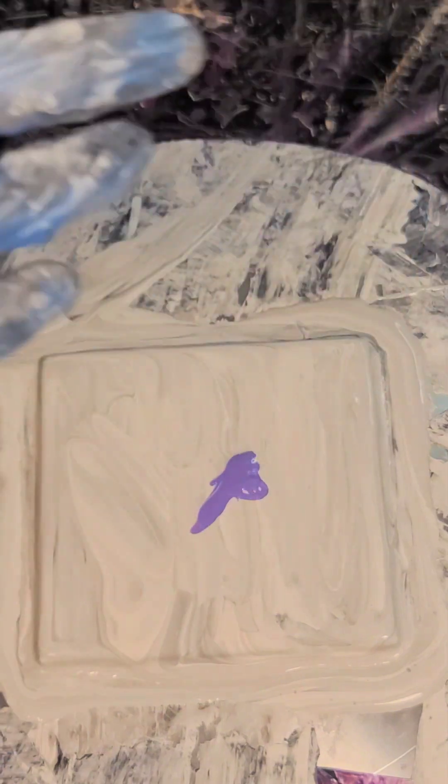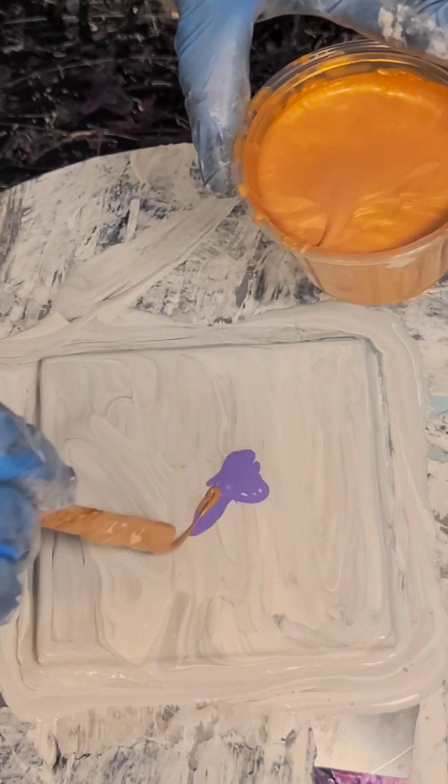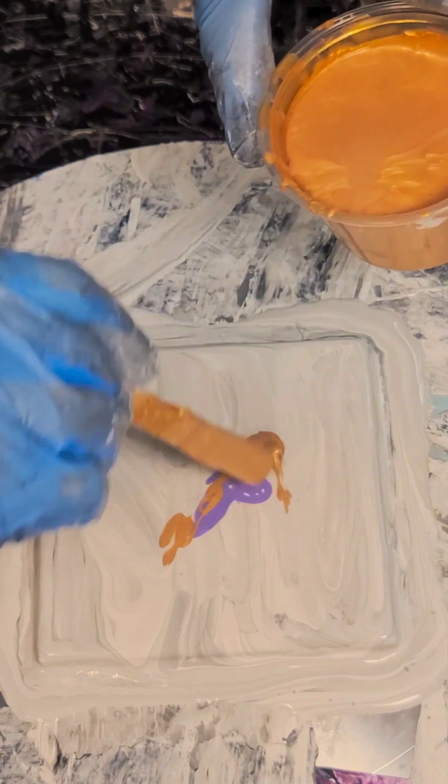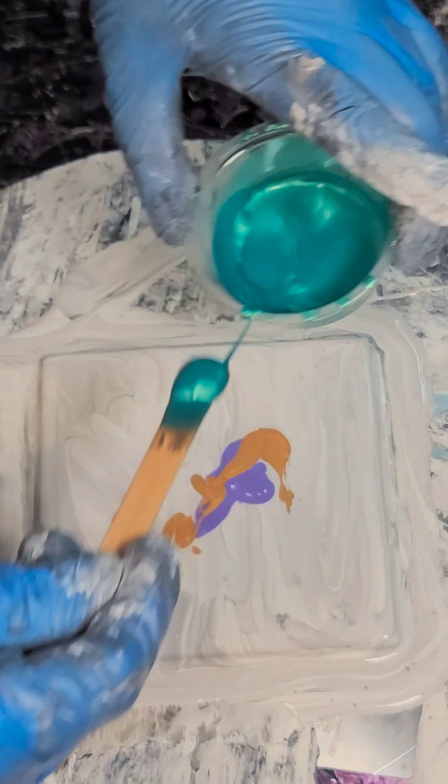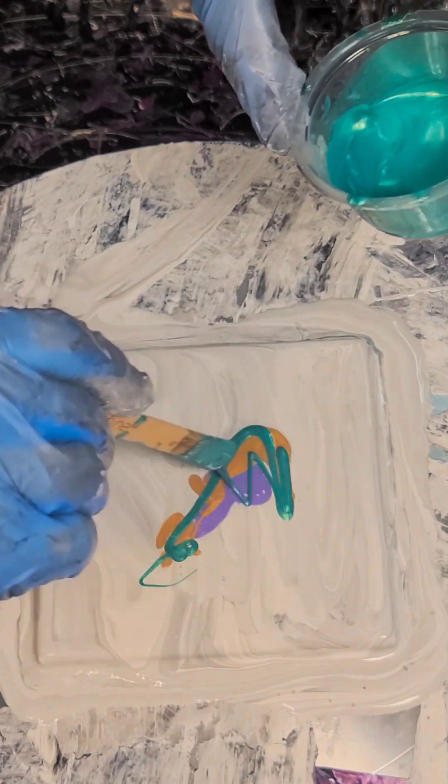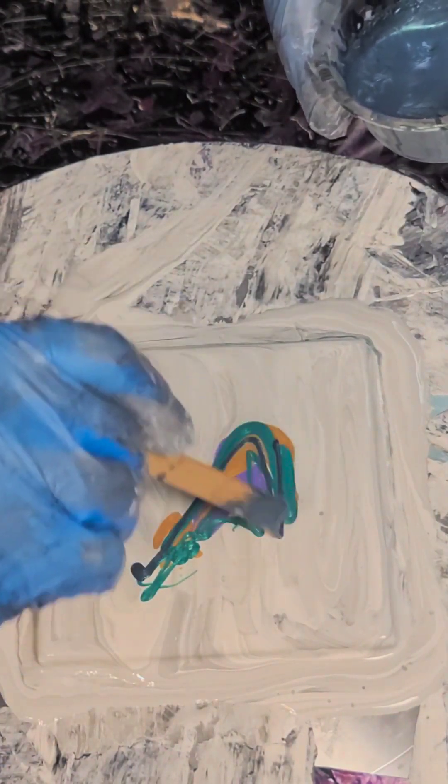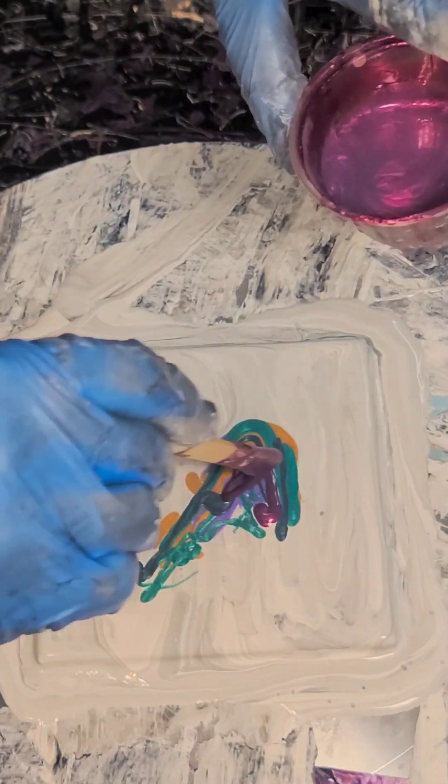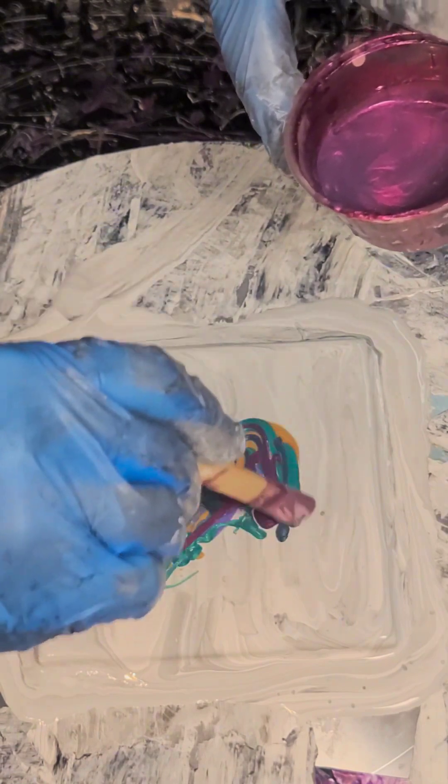Because it had a lot of pigment in it, the whole base is really shimmery too. That first color that I put down, TLP Violet Rain. The second color that I'm putting on now is Deco Art 24 karat gold. This is TLP Billabong. And this is TLP Atlantic. There's no regular paint in here.